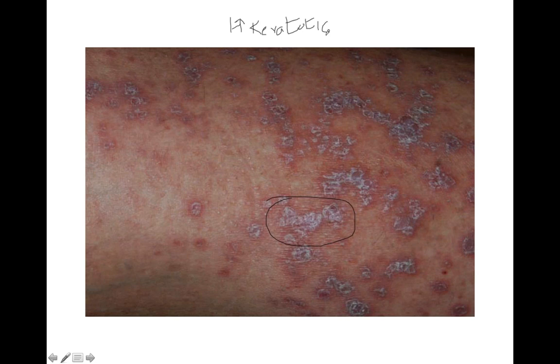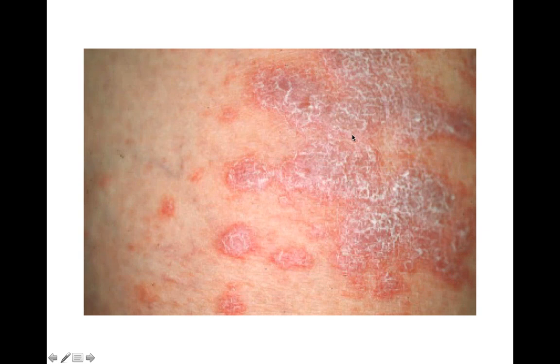Treatment is again steroids and PUVA therapy. There is a positive Koebner phenomenon here, in lichen planus also, and it is associated with hepatitis C infection, as we know. So when the patient has liver disease, we will go for PCR, polymerase chain reaction. If the patient has liver disease, has jaundice, and comes with this kind of rash, we'll go for PCR to rule out hepatitis C infection. Clear? And these are also Wickham striae, whitish.